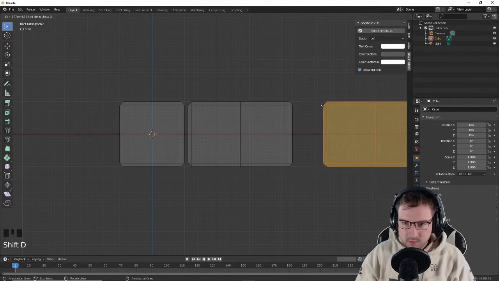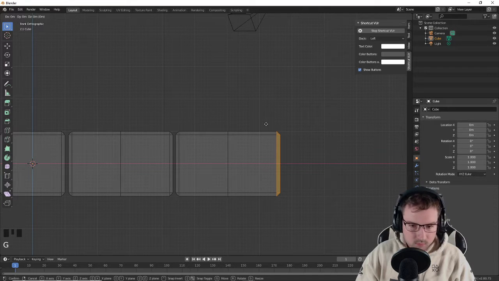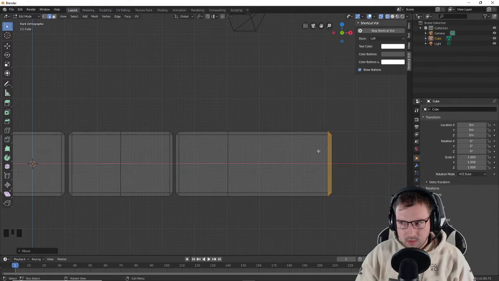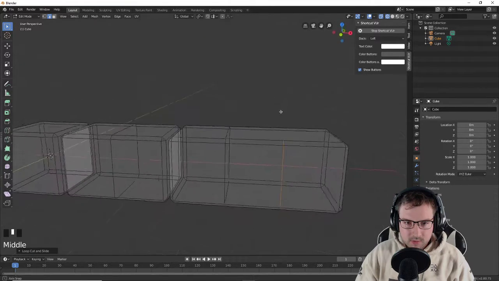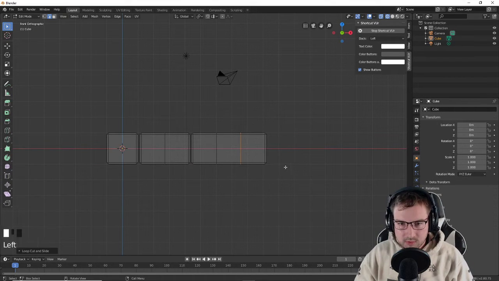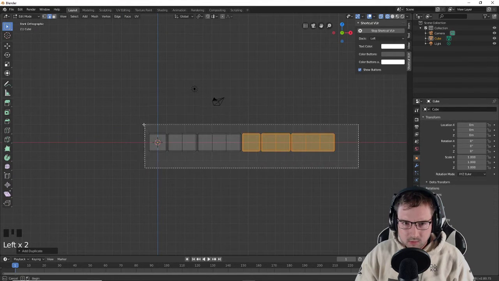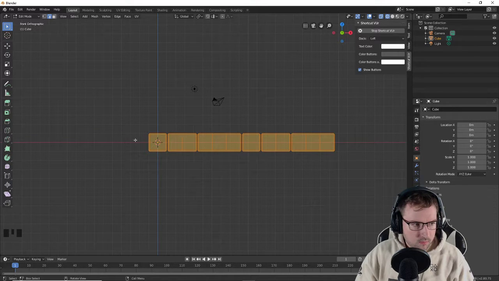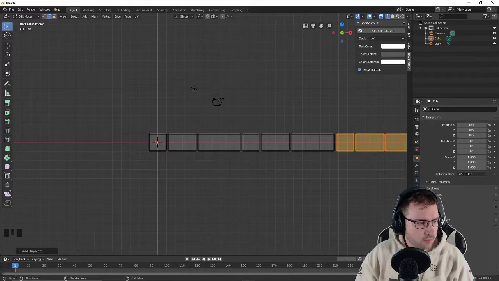Shift D, constrain to the X. Then we will grab just the end there. We'll grab, move it in the X. And then we're going to add a loop cut. Control R, and boom. Let's make sure this was in 3D this time. Okay, we're good. Then he just duplicated it 3 times, so we'll Shift D, X. And I think one more. Did he do 4? Let's see. 1, 2, 3, 4. It's 4 total, okay. Shift D, X. And let's continue the video here a little bit further.